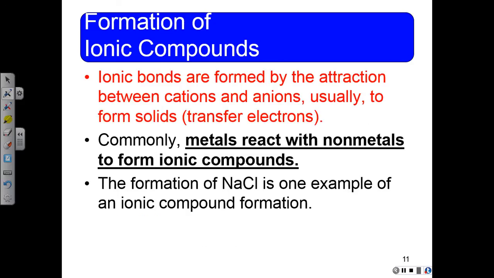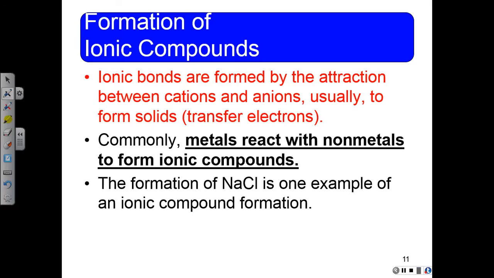So an ionic bond, once again, I know I've said this quite a bit, is formed by the attraction of a cation and an anion. So that magnetic kind of attraction there. And usually a metal and a nonmetal. And it forms solids. So ionic compounds are typically strong, rigid structures. Because of that strong attraction of that positive and negative charge, they form strong compounds. They form solids.